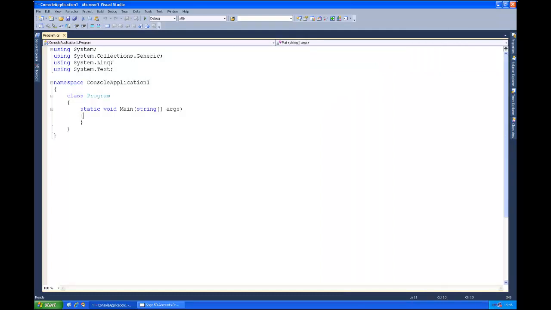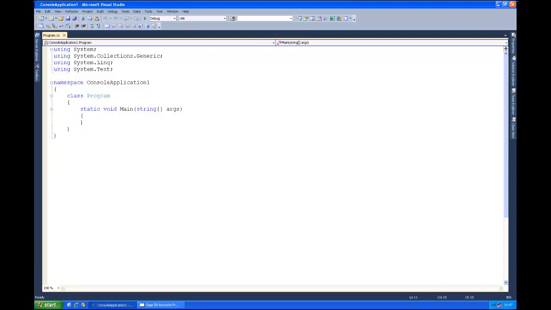So all we've done is we've generated a lot of boilerplate code at this point. So what we want to do first of all is start making a request for some data. So here I'll use trading accounts because they're a good example of a rich object. Trading accounts in accounts 50 terminology would be both customers and suppliers. In terms of the GCRM contract, it's the generic term which covers both of those types of information.